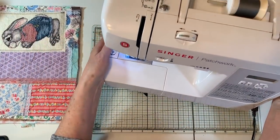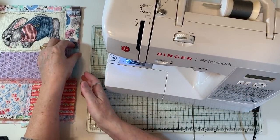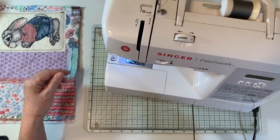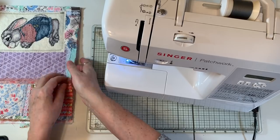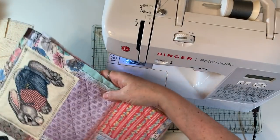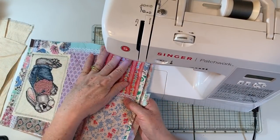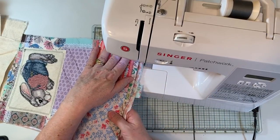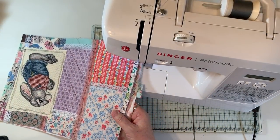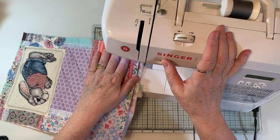So let's pull this over, and I'm going to zigzag. And what else do I need to tell you about this? I know that the inside is bigger, so I'm gonna use this outside as my guide. So I like to start on the back. I don't know why, but I do. Let me move a couple of things. Okay, guys, I'm falling off my chair. I gotta get resituated. Alrighty then, let's go.